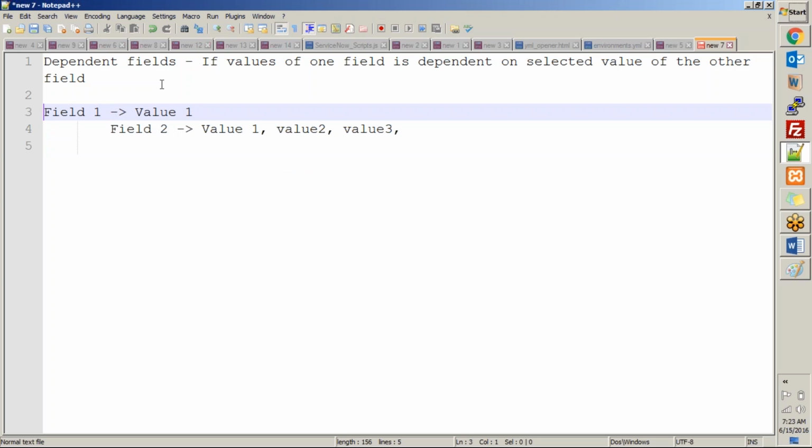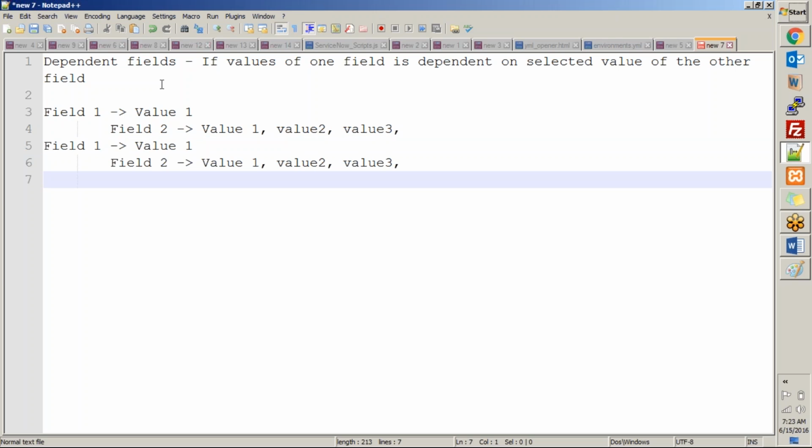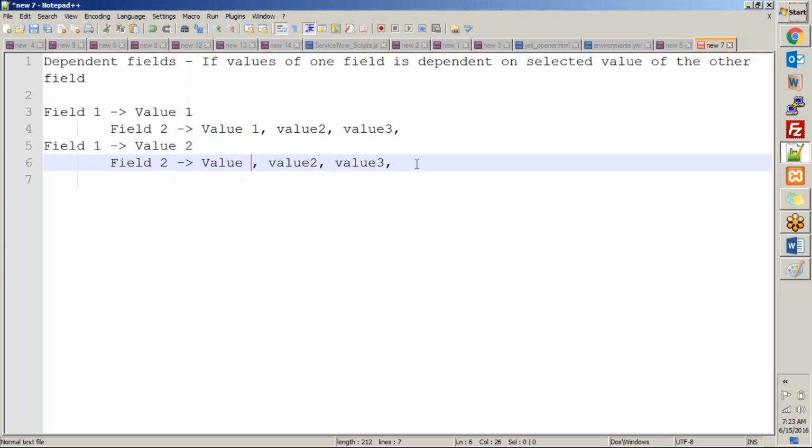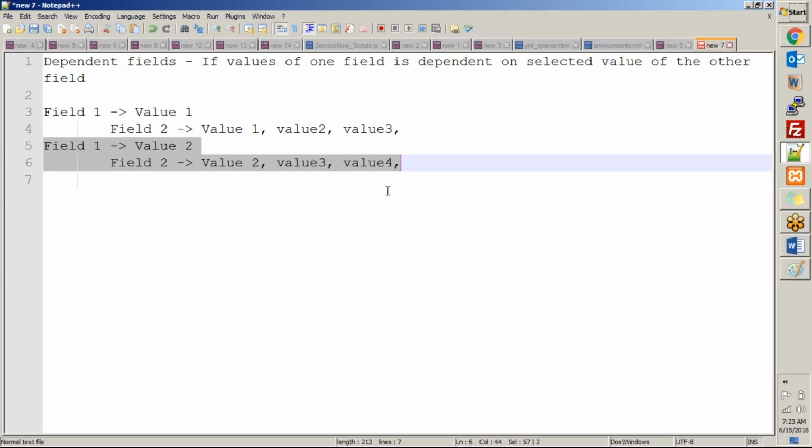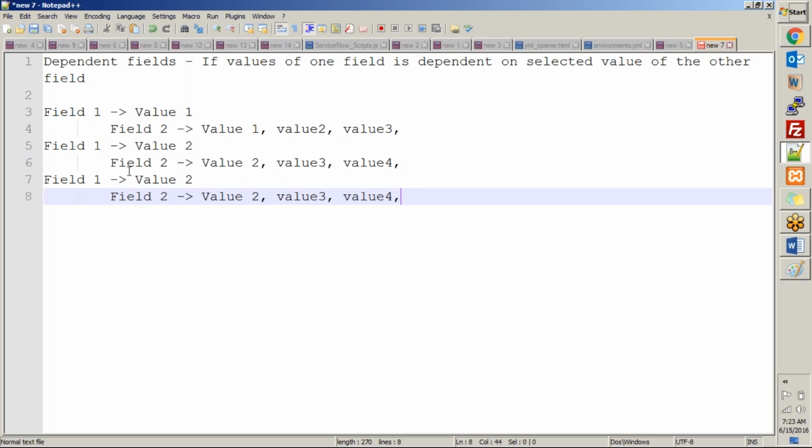But when you select field 1 value 2, you will have a different set of values available here. Likewise, select field 1 value 3, and this gives you a different set again.